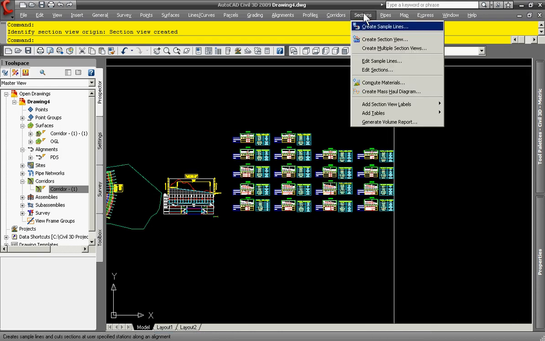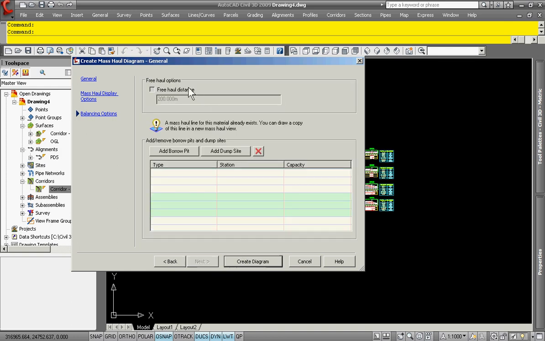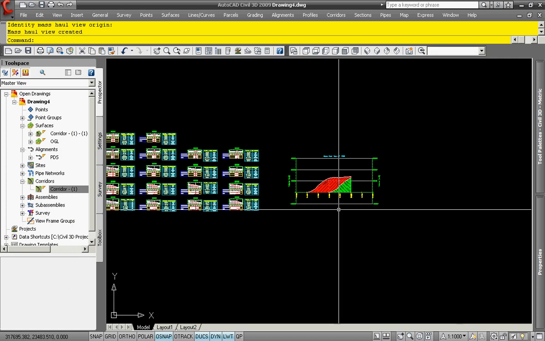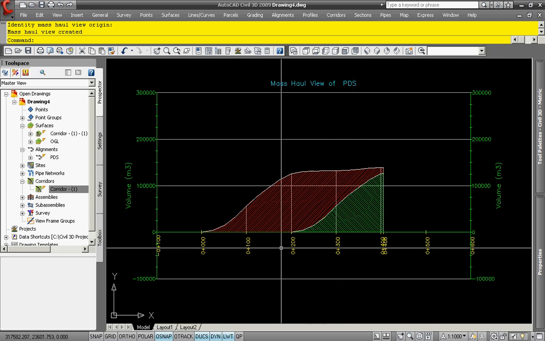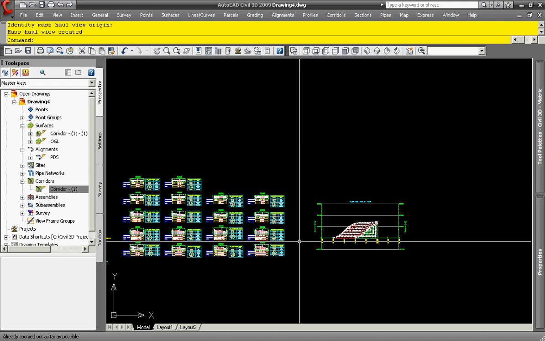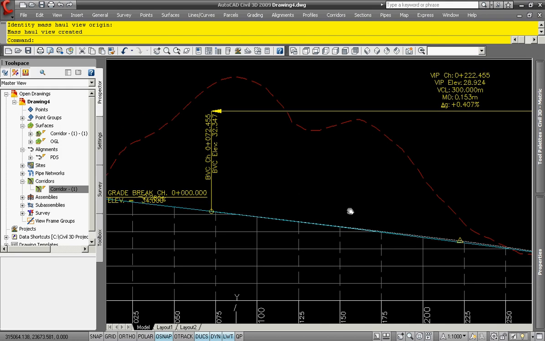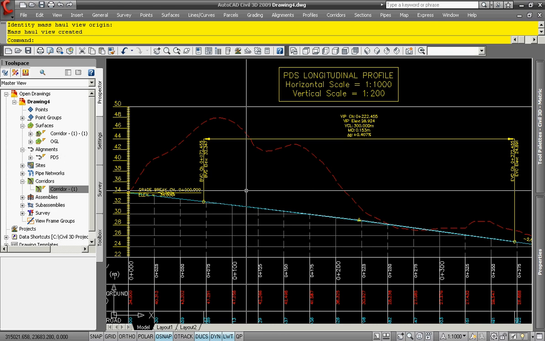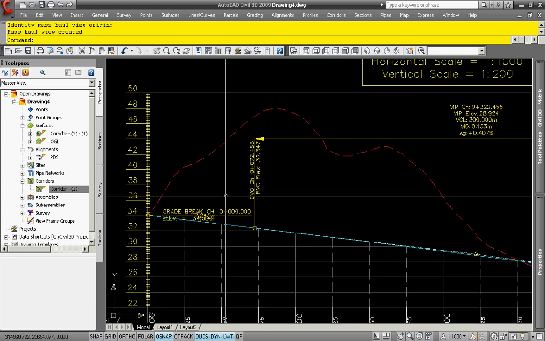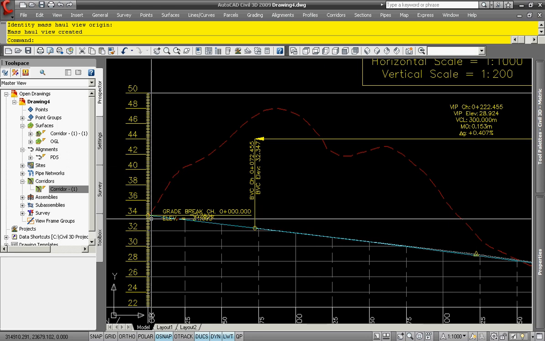Next, let's generate the mass haul diagram inside the Civil Plus application. By following or completing the window-based wizard, you can create the mass haul diagram instantly. As you can see, the mass haul diagram indicates a very bad design because of too many cut areas in my profile. Let's do some adjustment in the profile. We're going to raise the profile by 6 meters from its original location.